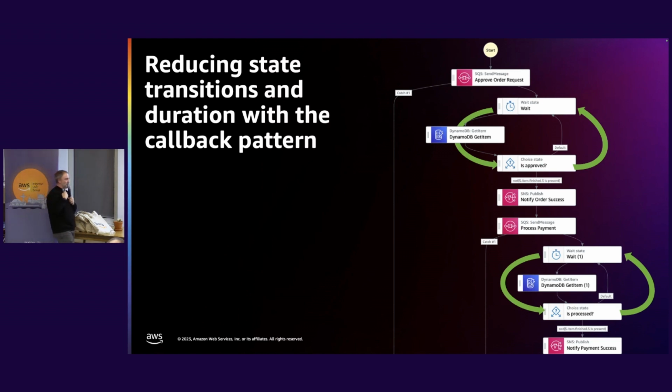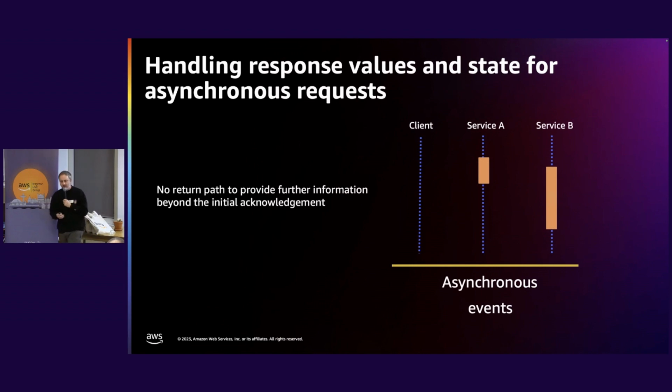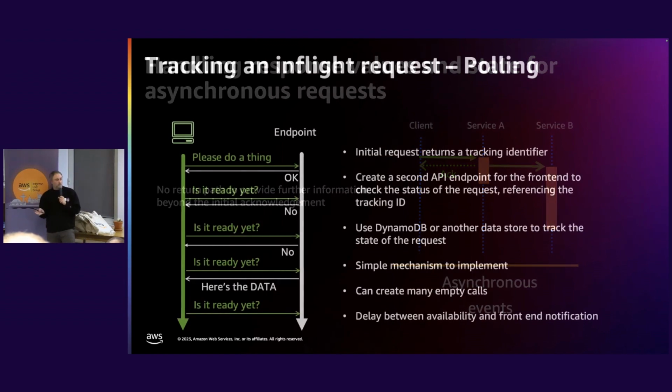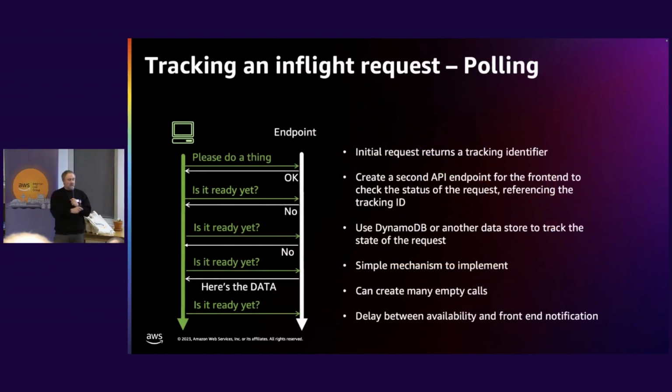And that's because essentially this is an asynchronous process, right? And asynchronous processes are like real life. These happen all around us all the time. And when you're building applications, it looks like this. So you have a client that invokes service A. Service A returns a response, or an acknowledgement, I should say. Say, okay, I got that. I'm going to go ahead and do that down here. You carry on, client. Then you have to retrieve that by some other means. And probably the simplest way to understand when that thing is ready is by polling. And polling is really easy to implement.